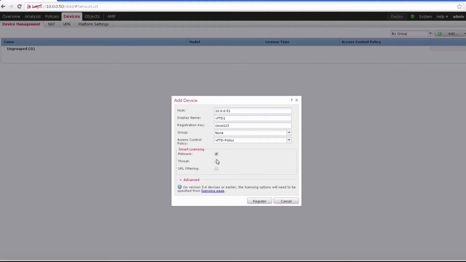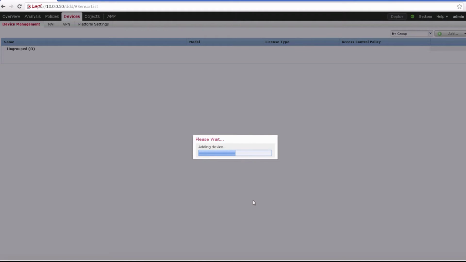I'll select all three options, and I'll click on register. This process will take around 30 seconds to 2 minutes.